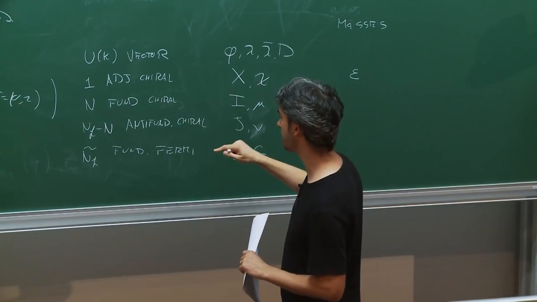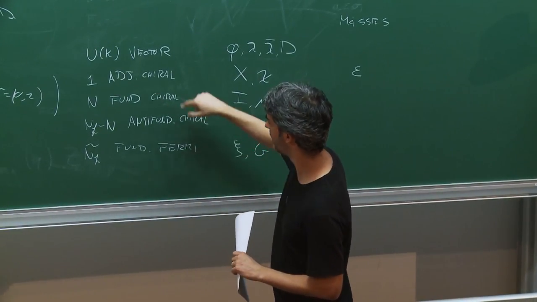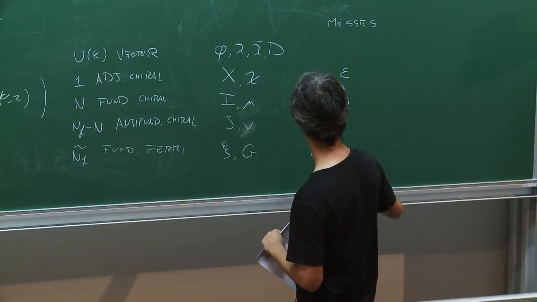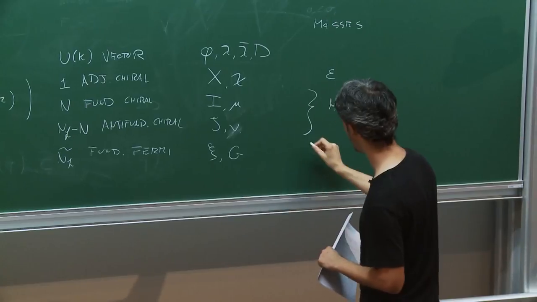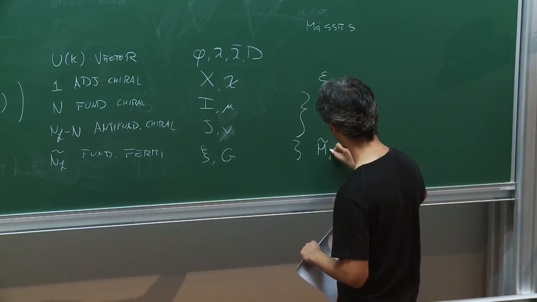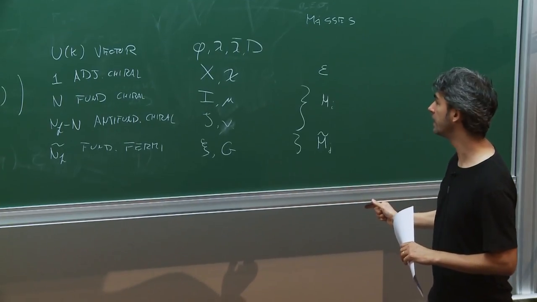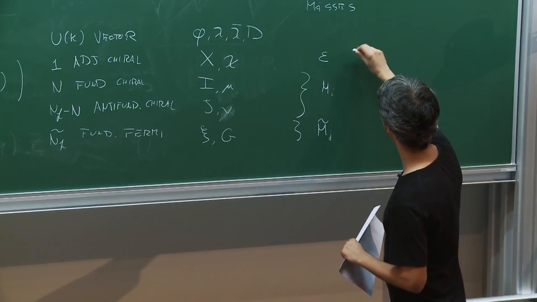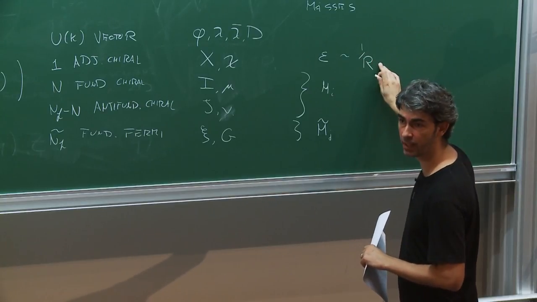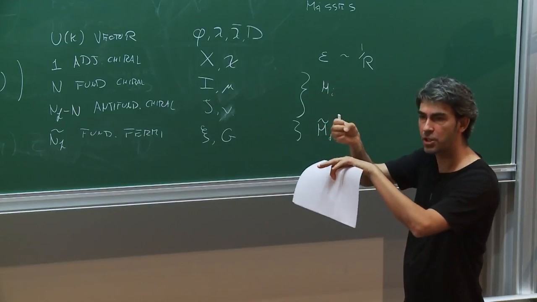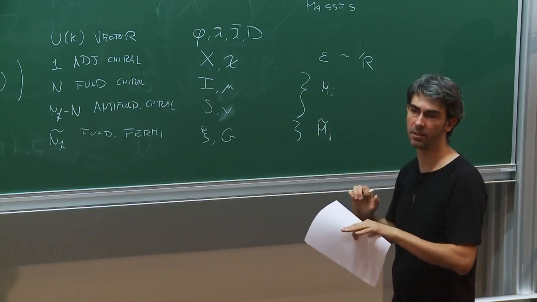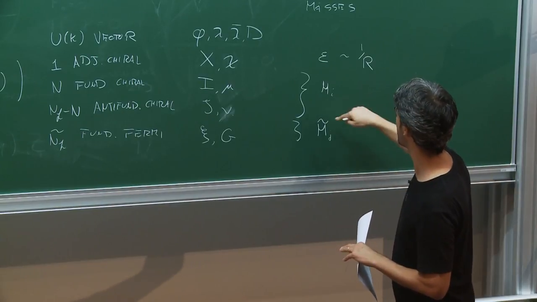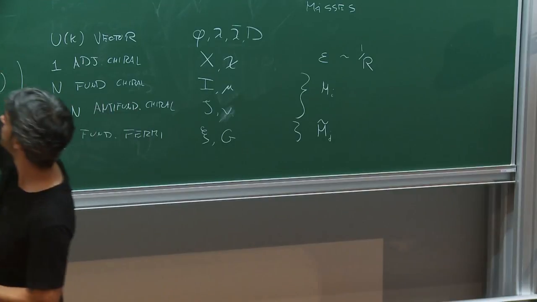Then there are the flavor rotations, and the flavor rotations act on these chirals and Fermi multiplets. These guys here have masses M with an index, and these guys here have masses that I called M tilde. When you connect this problem with the two-dimensional problem, this epsilon has to be fixed to 1 over r, the radius of the sphere. That is because I told you that if you look at the action very close to the pole, it looks like the omega background, and what plays the role of epsilon is curvature. And these guys here correspond precisely to the twisted masses that you had originally in this theory.